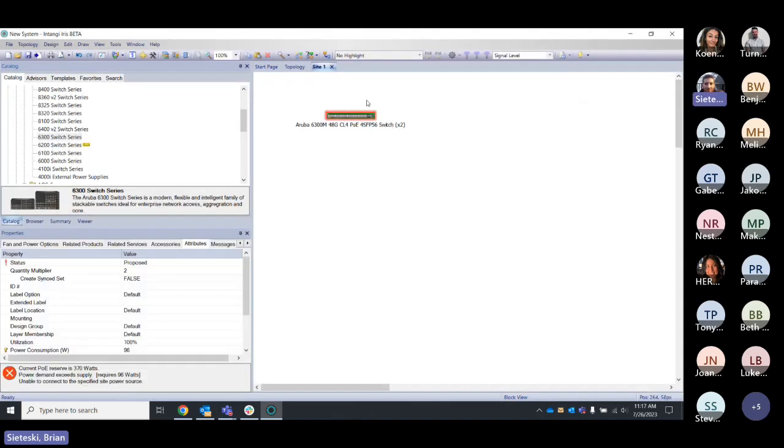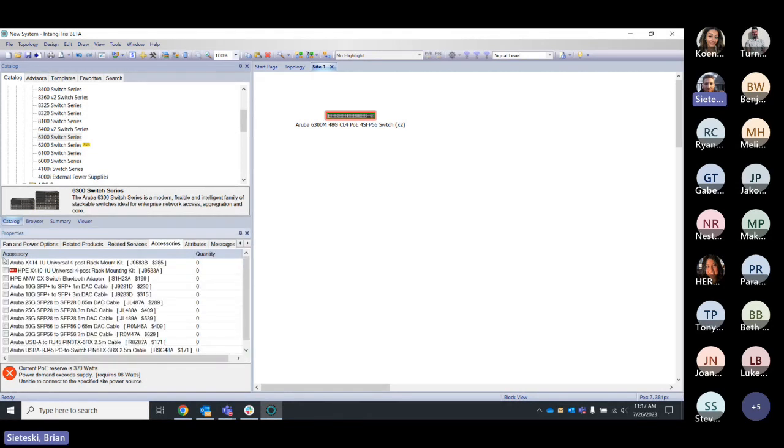There's mostly pros to this, but one slight con, and I do want to call this out. Every tab is multiplied by that attribute or quantity multiplier, except for the accessories tab, which is a good thing. The negative of that is that there are certain items that you may want an odd number for, and there's not an easy way to do that. I'll explain that in a little further detail in just a moment. But I want to show you this.